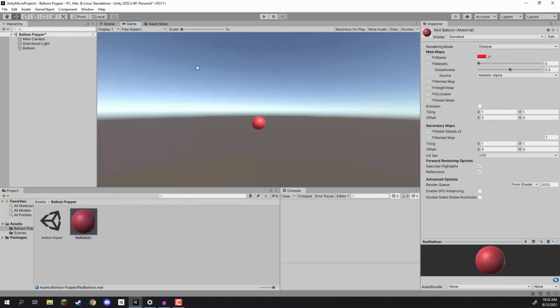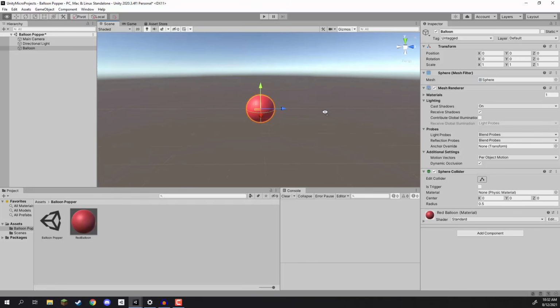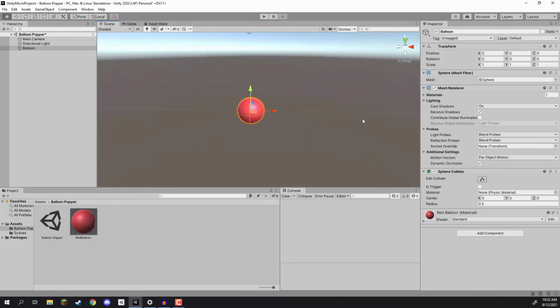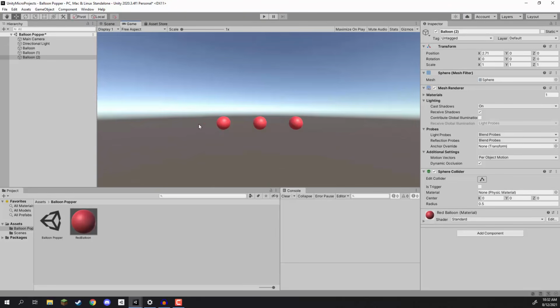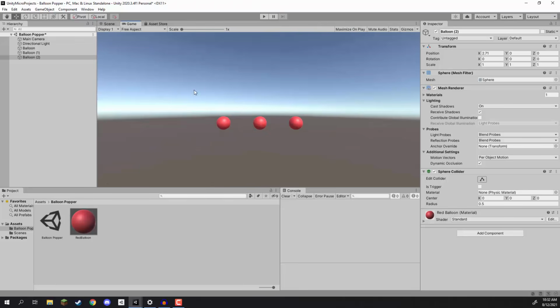Now, as a bit of a challenge, I want you to go ahead and duplicate this balloon. So let's do that right now real quick. I'll just move this over. Control D, or Command D on a Mac. Drag it over here. Do that again. And look in the game view, make sure that you can see them on the same row here. You might need to move them around a bit in order to get that perspective right.